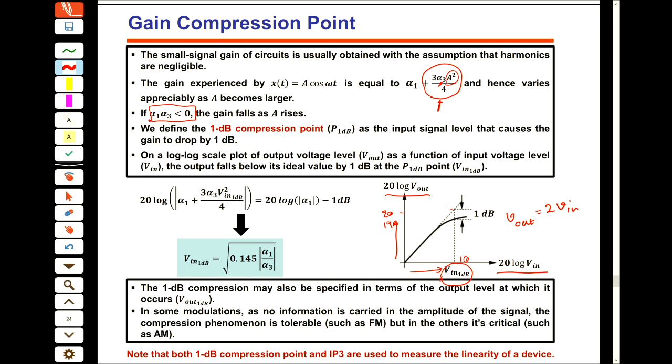And this is very important, that alpha 1 and alpha 3 are not with the same sign. I mean, it does not add to your gain. It always reduces your gain. Why? Again, I leave it to you. You can write down the equation for a single MOS or for a single BJT and see what the value for alpha 1 is and what the value for alpha 3 is. One of them is positive, one of them is negative. Also for differential amplifiers, it's like that.